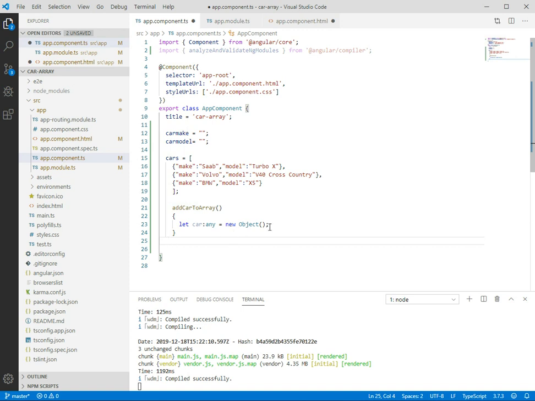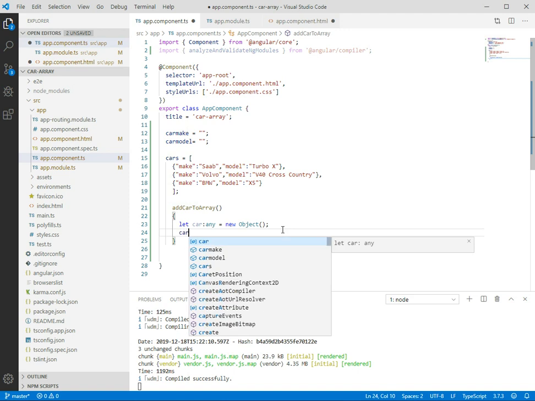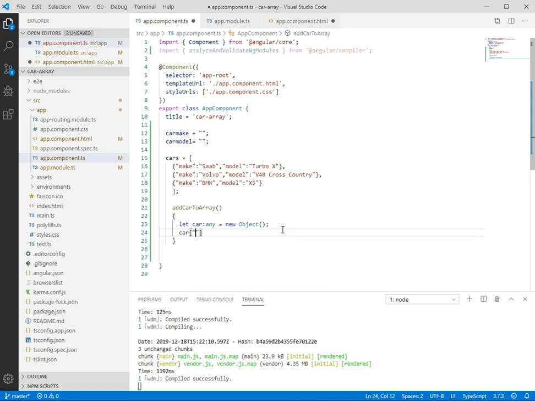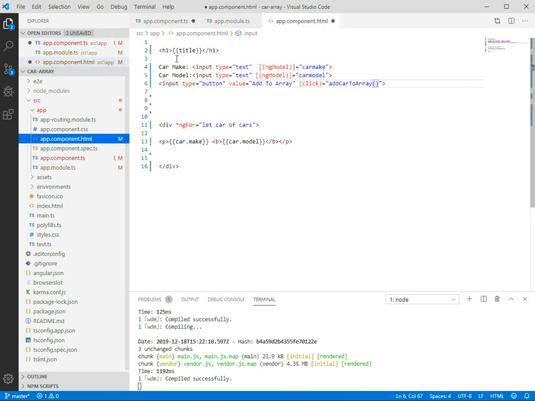And then I'm going to say that car open square brackets make equals. Now here, notice we've got this variable, car make, which is of course linked to whatever's in the first text box, ng model car make.